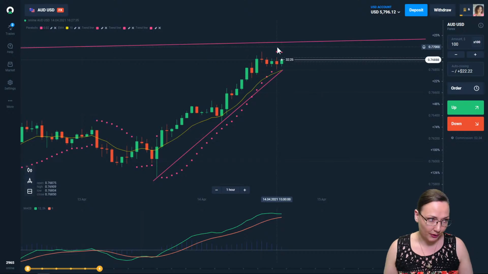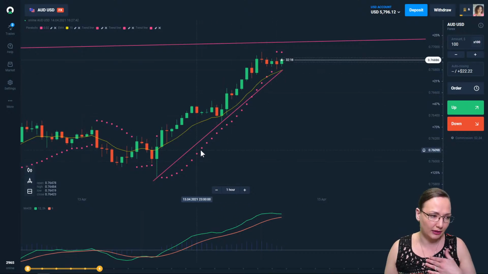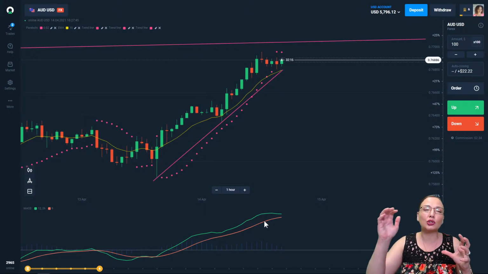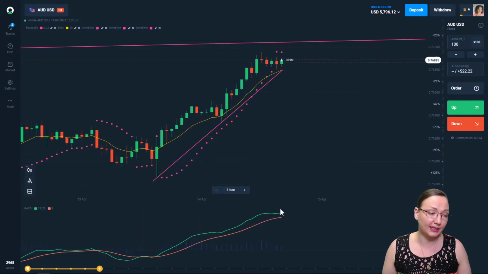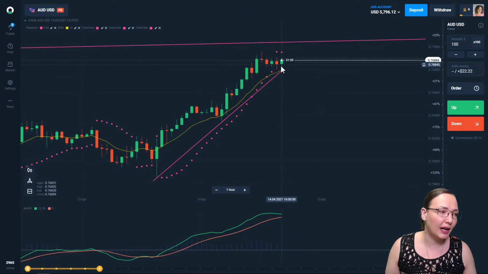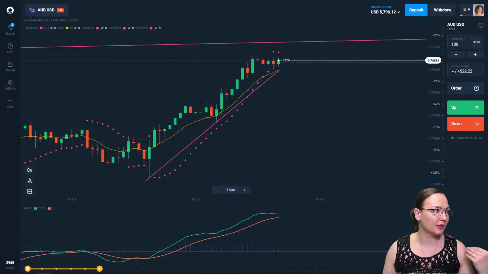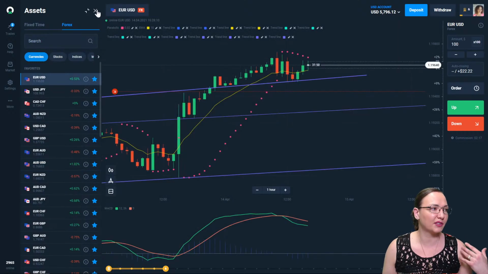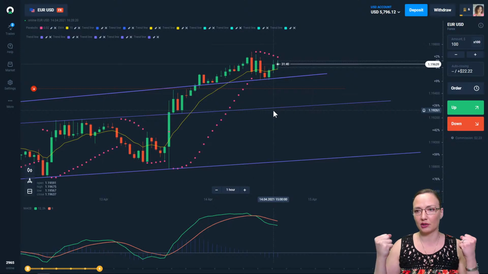Parabolic SAR has reversed. Our exponential moving average is coinciding also with our trend line. The MACD looks like it's starting to reverse to the downside, and we'll have to wait for a few things. Ideally, we want to see a cross on the MACD. We want to see a bearish histogram on the MACD, and we want the price to break this trend line down. Okay, so you just have to look at these scenarios from different perspectives and consider these levels of support and resistance whenever you are trading, and use them in conjunction, of course, with other indicators that will give you a confirmation that will strengthen your signal.